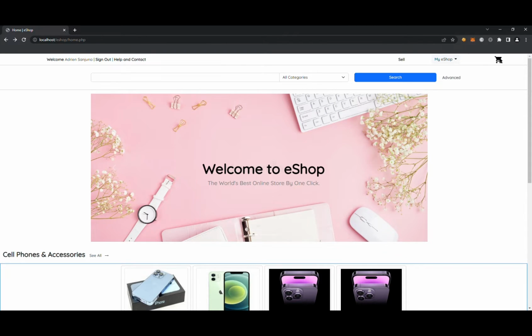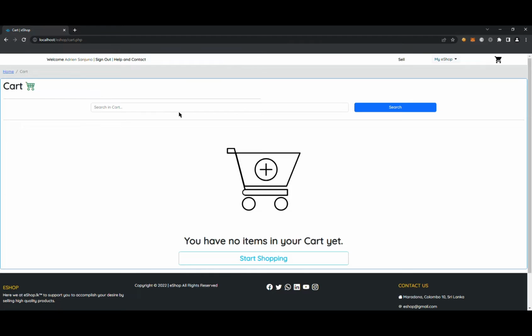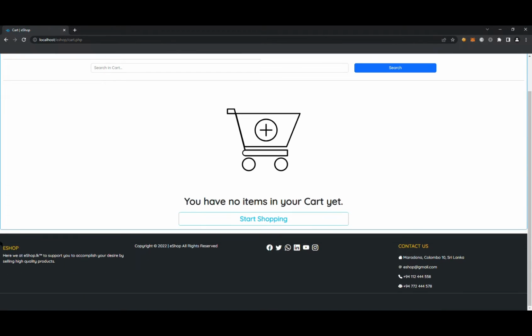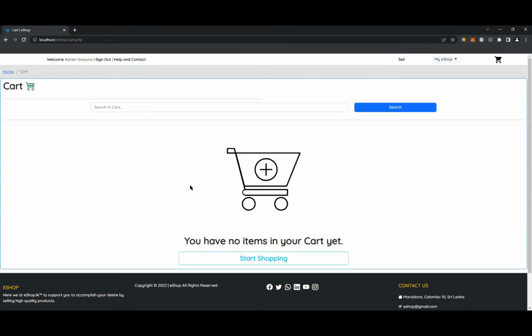Let's click on our cart button first, and as you can see we are here in our cart page, and there is nothing in our cart page at the moment. So we have a basic header, we have a footer which we've used from before, we have a search bar, and we have an icon here in green color, so that means we have used text-success, and we have a heading here, and we have a hyperlink which can take us back to our home page. So yeah, that is that.